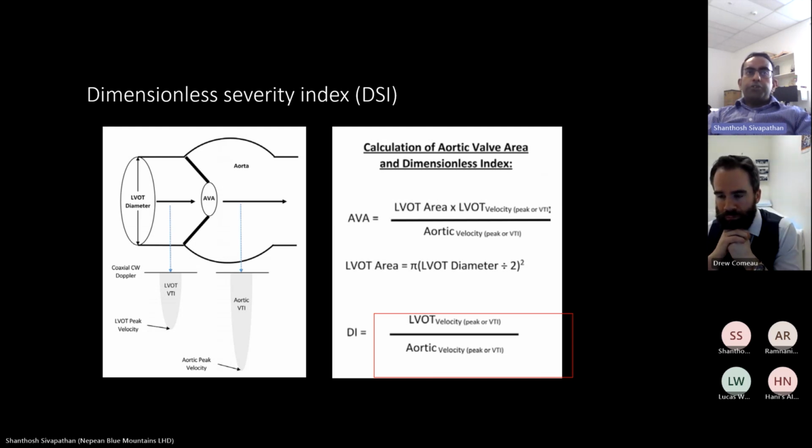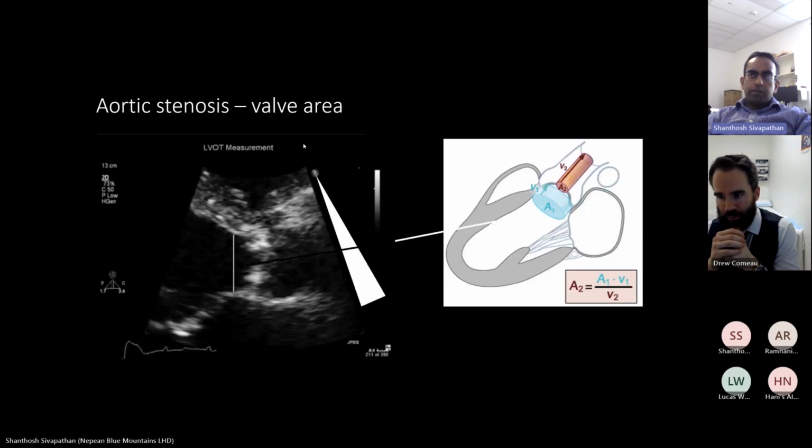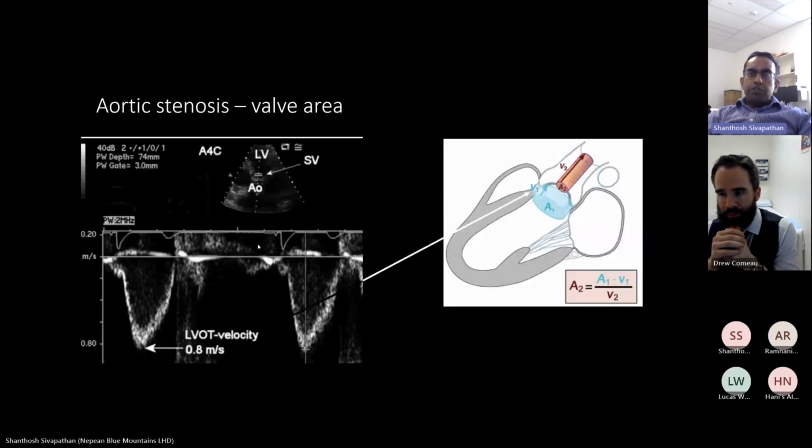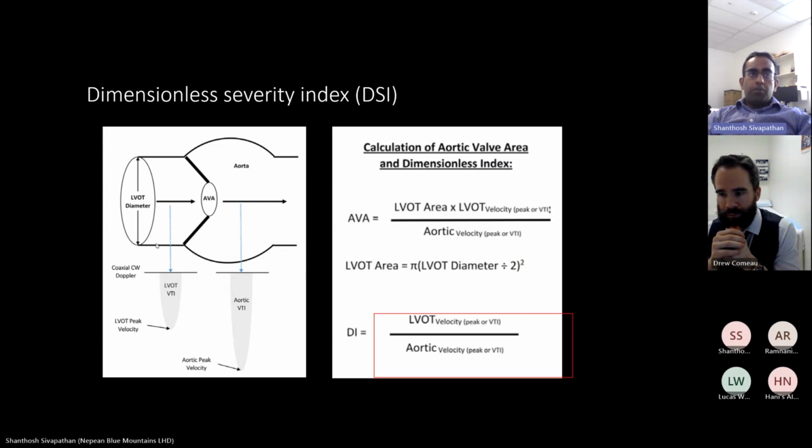So one of the approaches is reducing the error related to the LVOT diameter, because remember, if I go back here, it depends on where I've taken the measurement. If I'm too far out, I'm going to get a different area of the LVOT, and if I'm too close in, I'm going to get much more narrow. Then the other thing is the plane at which you cut the image. One of the other assumptions is that the LVOT is round or cylindrical, essentially, and that is not the case. We know that the LVOT is more ovoid, but the assumption for this diameter is that it is a circle for this to work.